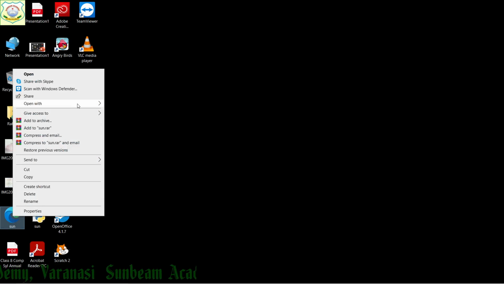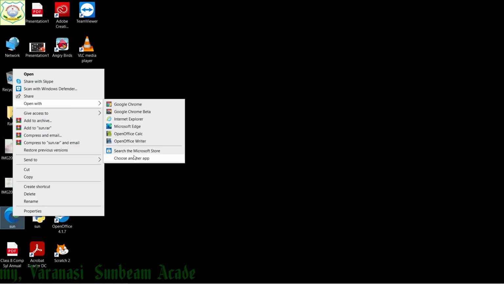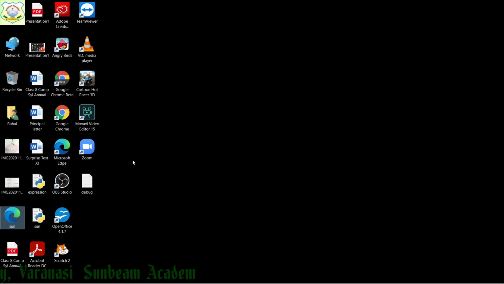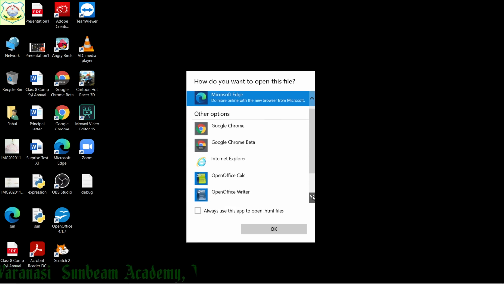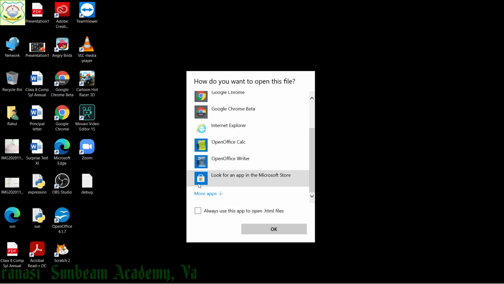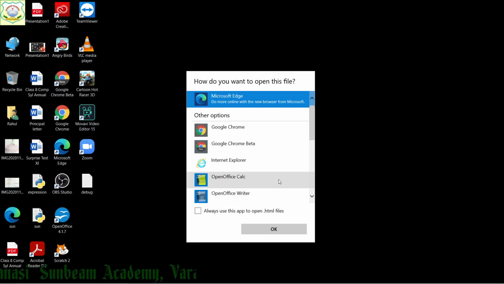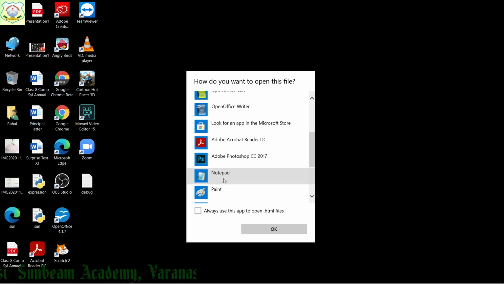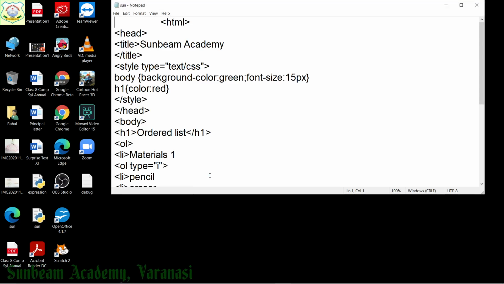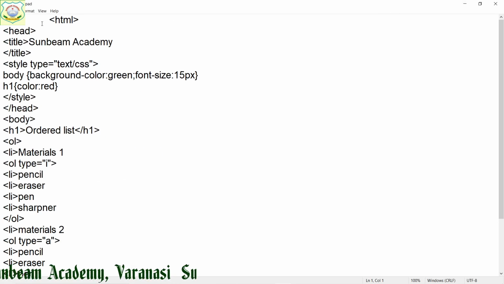Open with notepad. If notepad is not displayed over here, we will go to other more programs and I will select notepad. This we have seen last time. Now HTML, it will be there.